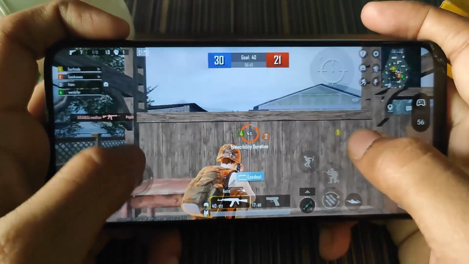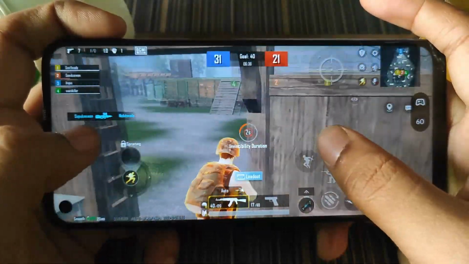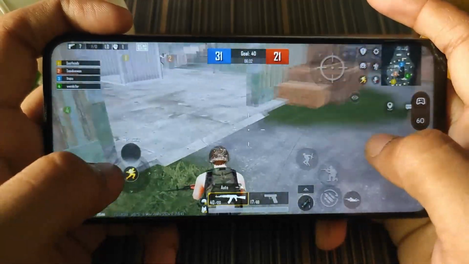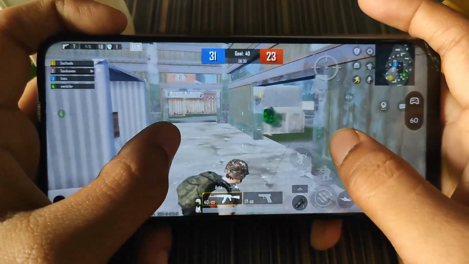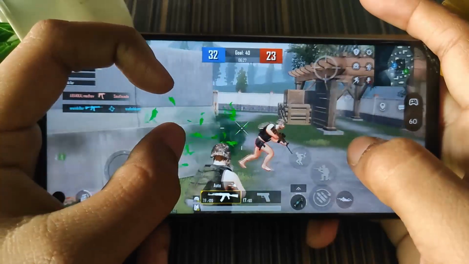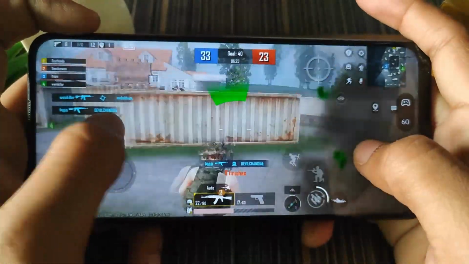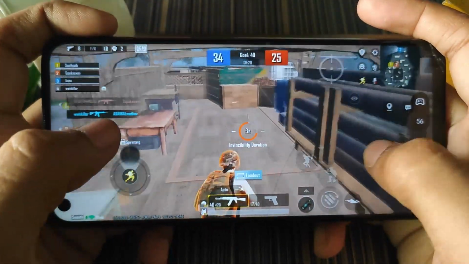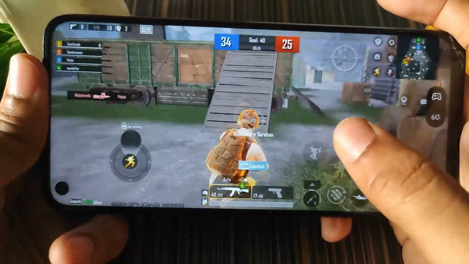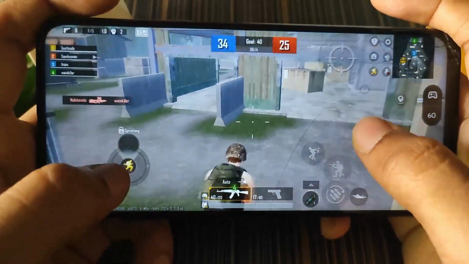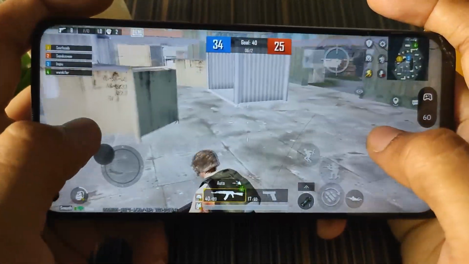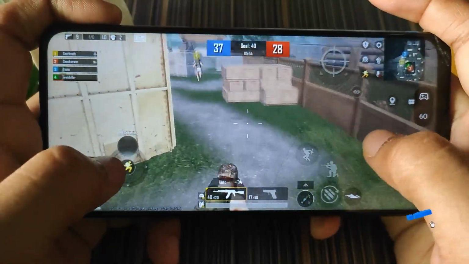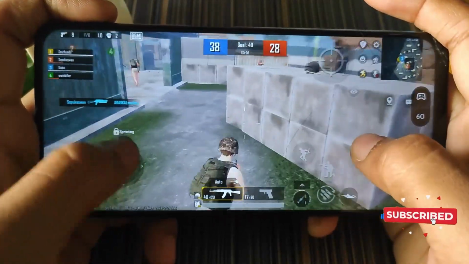This is all raw performance. So yeah, the gaming performance is pretty impressive, as you can see here. I don't know why it is so smooth. You can see the device is not even heating. The temperature is less than 40. So you can see it's almost 4 minutes, but the gameplay is still smooth.